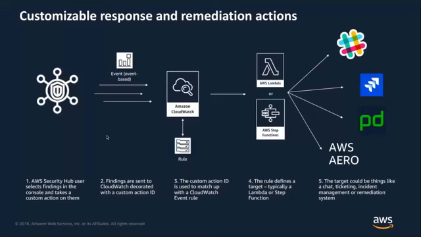And then inside the CloudWatch event console, you have rules. And those rules are looking for the custom action ID that is added to that event. And when there is a match, that rule is triggered, and those findings are sent to a target as defined in the rule. That target is usually a Lambda function or a step function, and that does some additional processing on the data and ultimately sends it to its final destination, which might be something like a Slack webhook, or it could be that full-blown remediation package that Arrow provides.